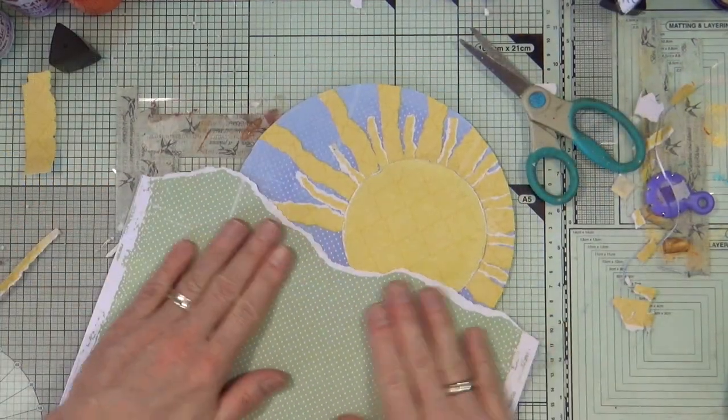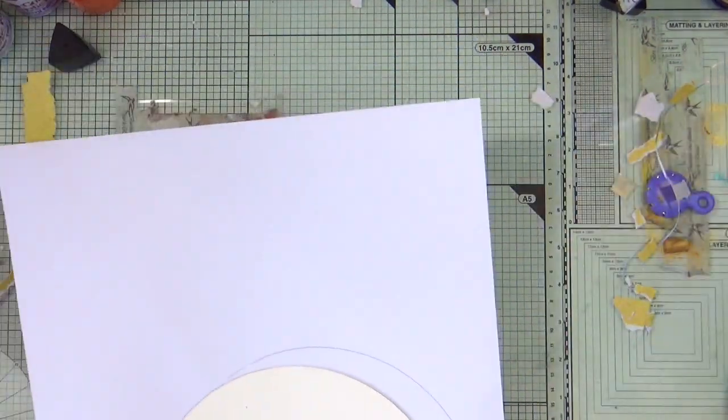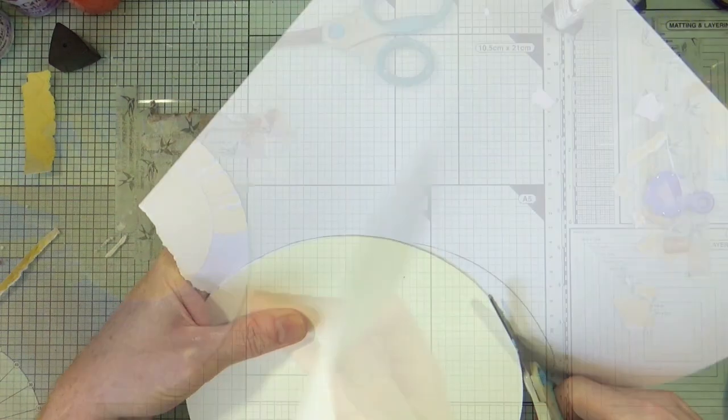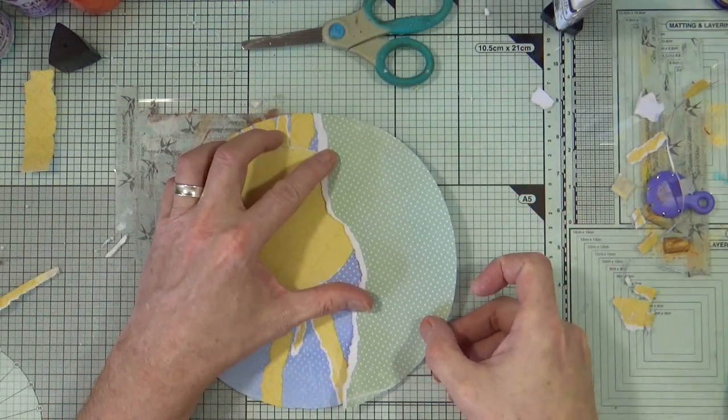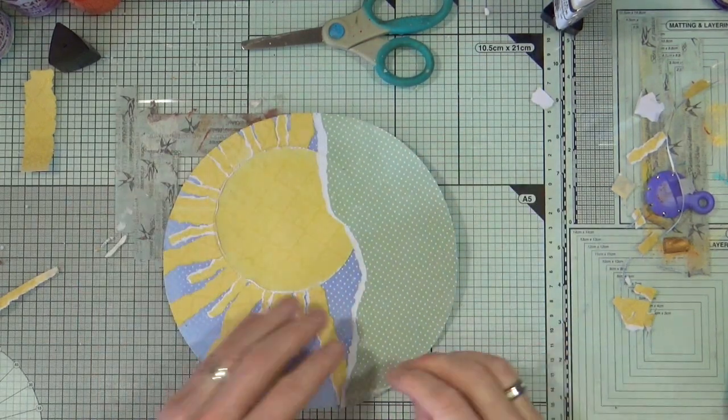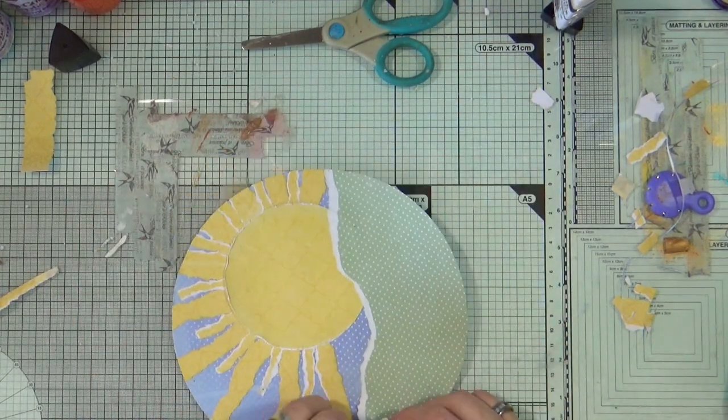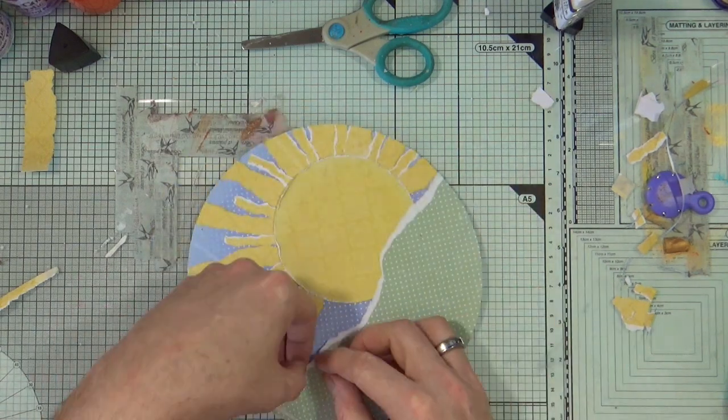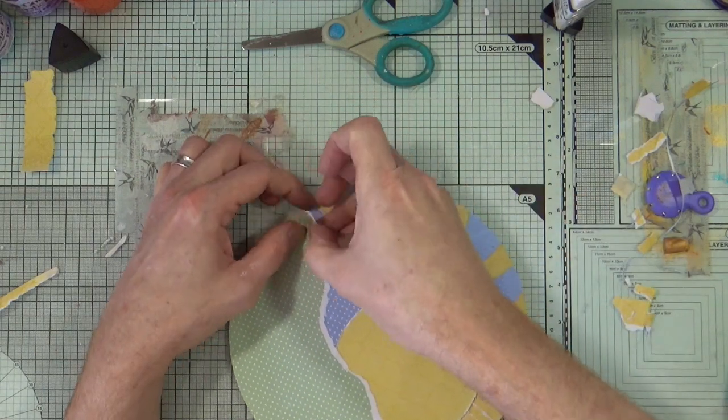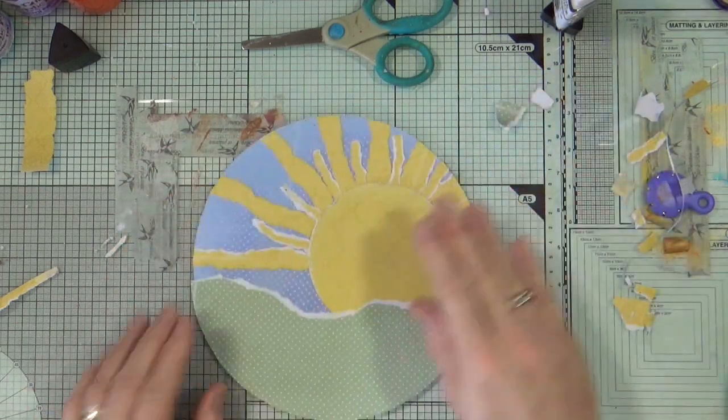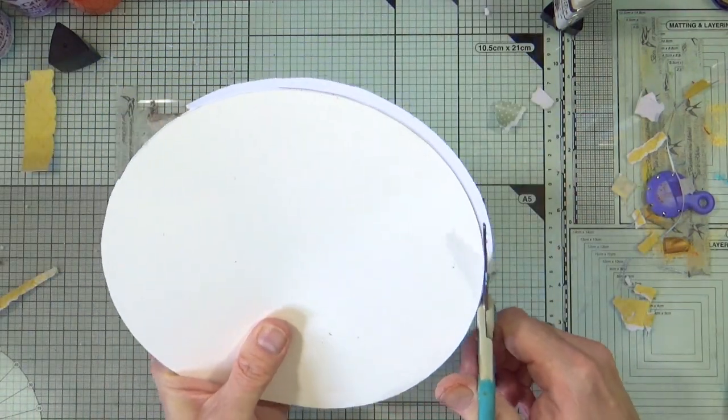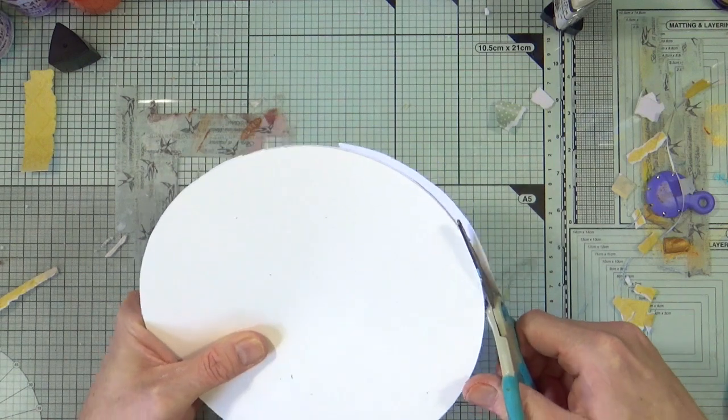Next up I'm going to use the Peppermint Tea dots from the Damaged Dots to create a foreground in the same way that I had before. I've just overlaid the sheet, torn it across to get a kind of landscape-y feel, and then I've just cut around the bottom to shape it with the page. Then I've just decided that I want to take a little bit more off that corner so I'm just going to trim it with my fingers. And because I've positioned it a couple of times, I just need to trim off some excess from around the bottom.